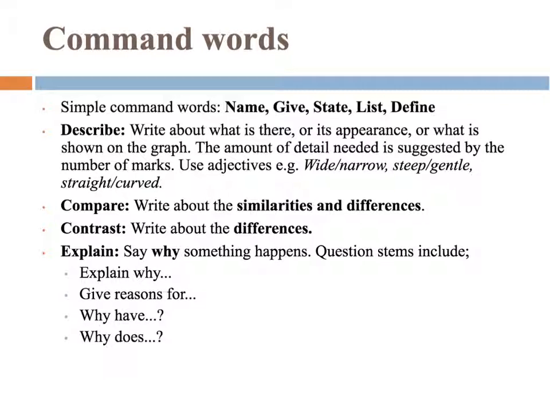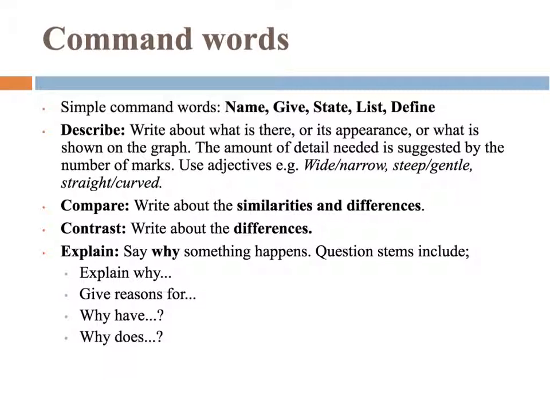It's a bit like a tennis match. So on one side of the court, you've got the constructive wave characteristics, so constructive waves have a long wavelength. The connective in the middle is the tennis court net, so the whereas. And then the other side of the court, as the ball goes over, we've then got the other characteristic, the flip side of it, so destructive waves have a short wavelength. So in a 3-mark question, you want to try and do 3 of those steps. So the one side of the court, the connective in the middle is the net, and the other side of the court. When you are contrasting, you are writing just about differences.